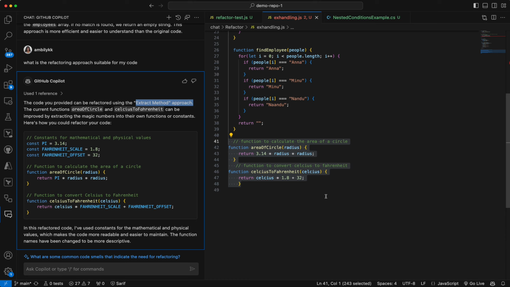So from both angles, if you know the refactoring approach through a code review or a suggestion from your architect team, you can take the help of Copilot to refactor your code according to the suggested method. Or if you think your code is so complex or needs refactoring, you can take the help of Copilot to suggest what will be the best refactoring approach for your code and act on that. Thank you.